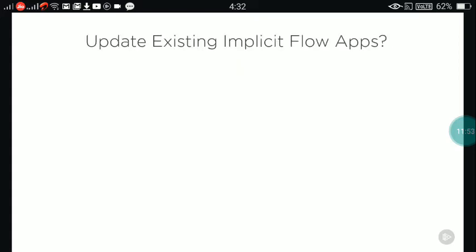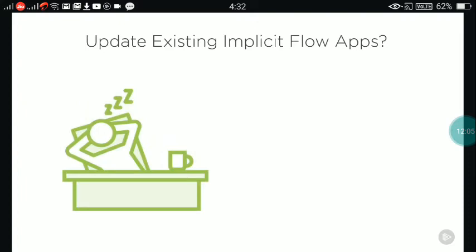Because the threat model for stealing the tokens from the redirect URL in implicit flow is not a big one, and since the guidance to use implicit flow for JavaScript client apps has been in effect for over 5 years as of this course update, I'm sure there will be many apps out there for a long time to come using implicit flow and not having any security breaches because of it. And as a result, you probably don't need to rush to change your implicit flow apps to authorization code flow with PKCE.